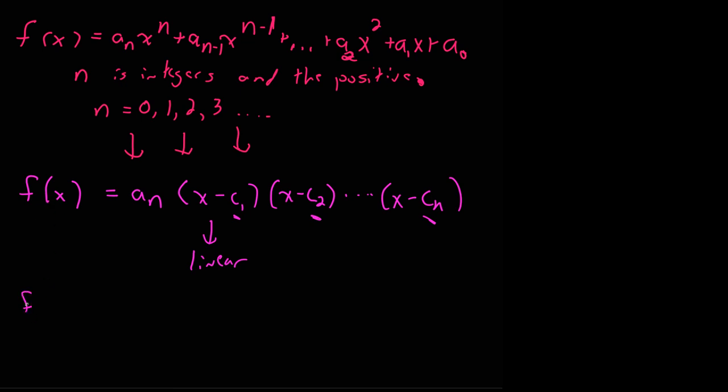If f of x equals 0, I can use the fact that any set of factors multiplied together would have to equal 0. And this is what we use to solve our factors. And so we now need to link these two ideas: that if I can decompose this into a set of linear factors, I can find the solutions.